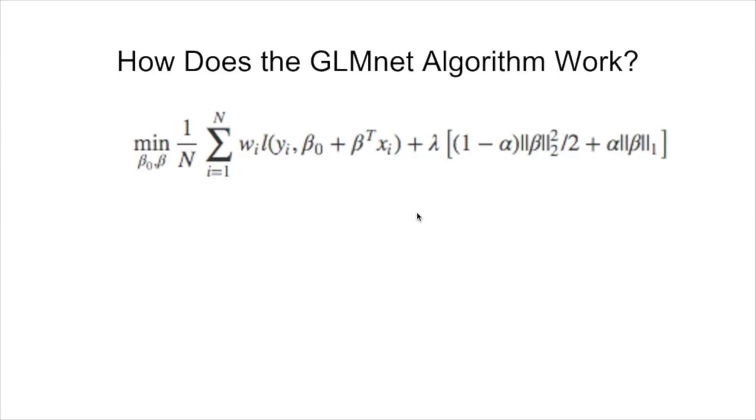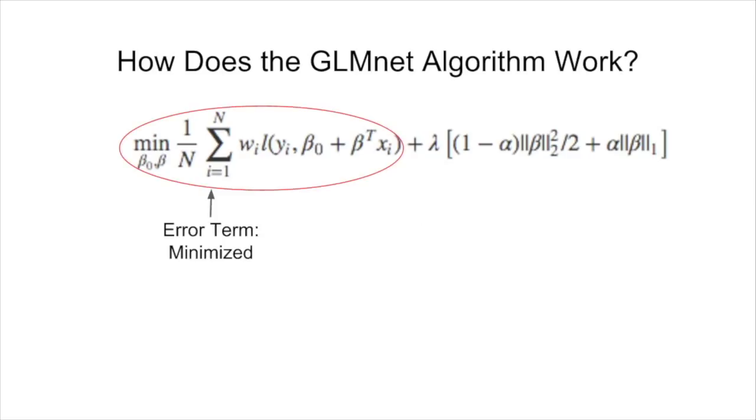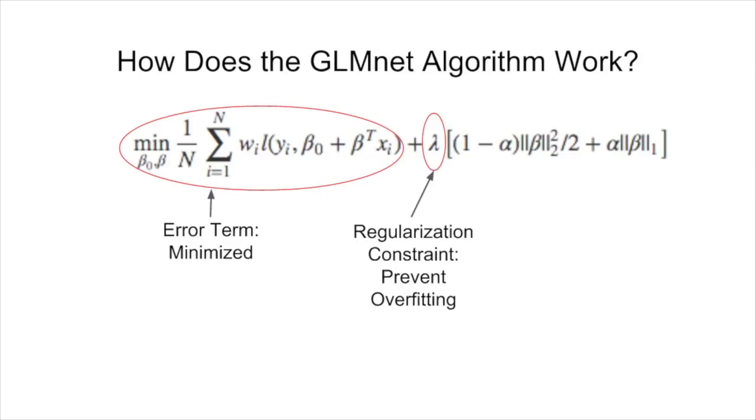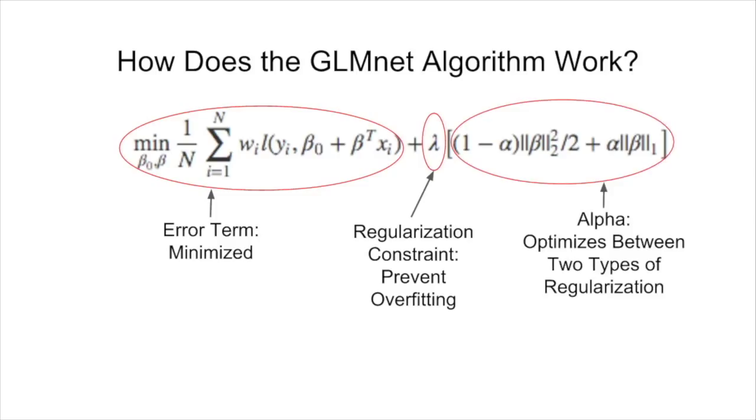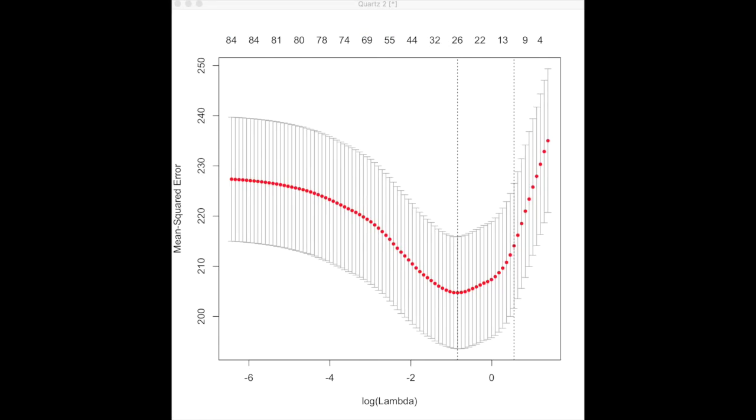Now we are going to use GLMNet, but what is GLMNet? GLMNet solves for a linear model that minimizes total error in predicting events subject to a regularization constraint, lambda, on how much fitting can be done. GLMNet optimizes between two types of regularization controlled by the alpha term. The output is the beta coefficients at different values of lambda. Linear regression gives predictive ability, while regularization and cross-validation prevent overfitting. Now we apply our dataset to the GLMNet package. Using the function cv.glmnet, GLMNet minimizes mean squared error by choosing the correct amount of coefficients. In this case, we choose to use roughly 26 of our 125 coefficients.